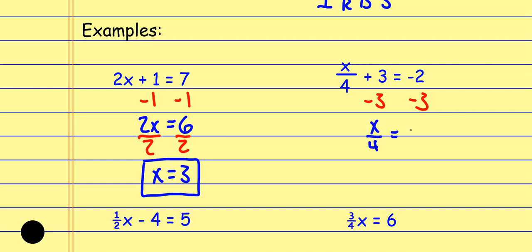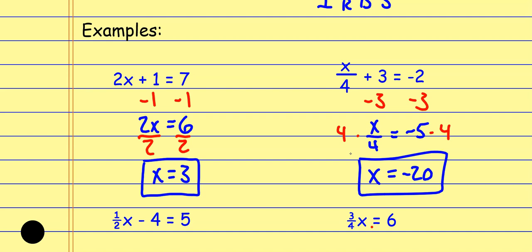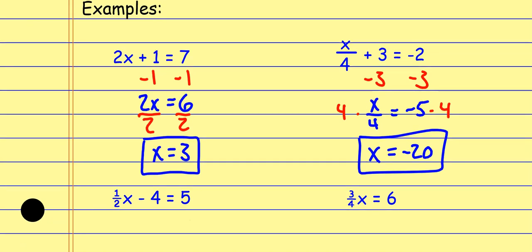And I undo that by subtracting 3 from each side. Make sure you do it to each side. That's a negative 5. And now to undo dividing by 4, I'm going to multiply by 4. And again, whatever I do on one side, I have to do to the other side. So I get negative 20. And once again, I could check that by plugging it back in and following order of operations. But to undo the process, I have to work backwards through order of operations.